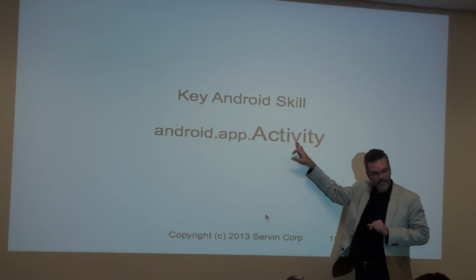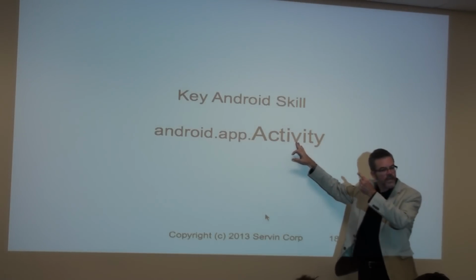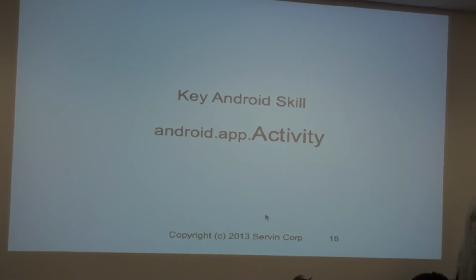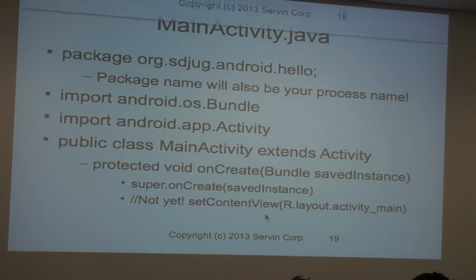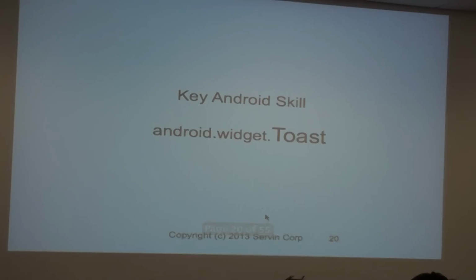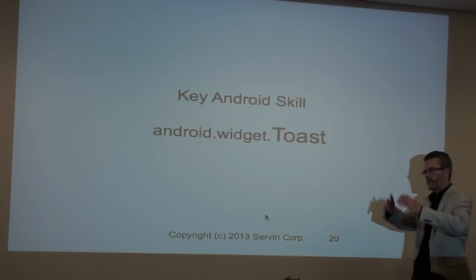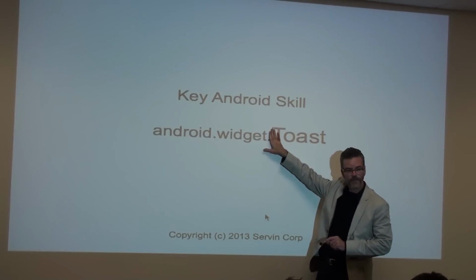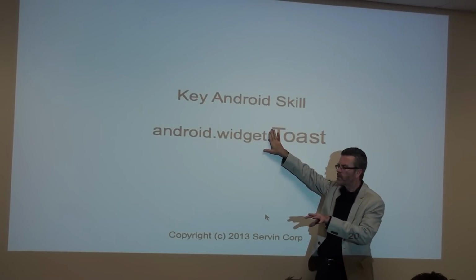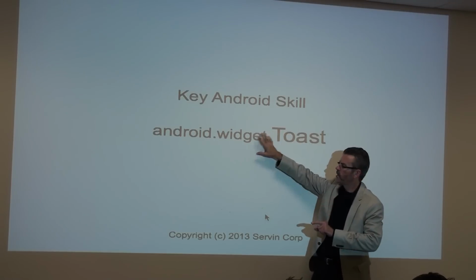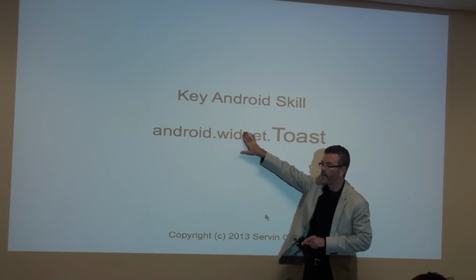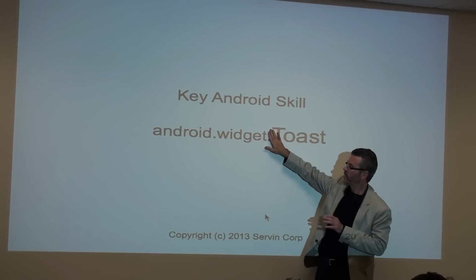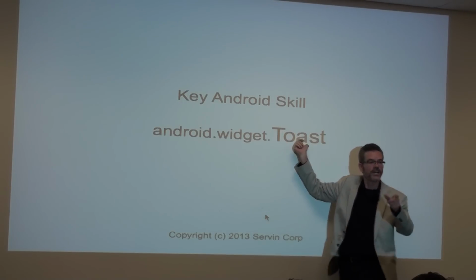Now, in the slides, as I go through, what we're talking about right now is this thing called the activity. And what you've seen, the code I've written, is inside this activity. It manages your user interface. And when you think about a mobile device, a toast is certainly something that pops up and you can see. Notice this is coming from Android.widget. In fact, when you take a course on Android, what you're really learning is the Android.whatever package. There's a lot of packages, a lot of classes, and here's one, Android.widget.Toast.